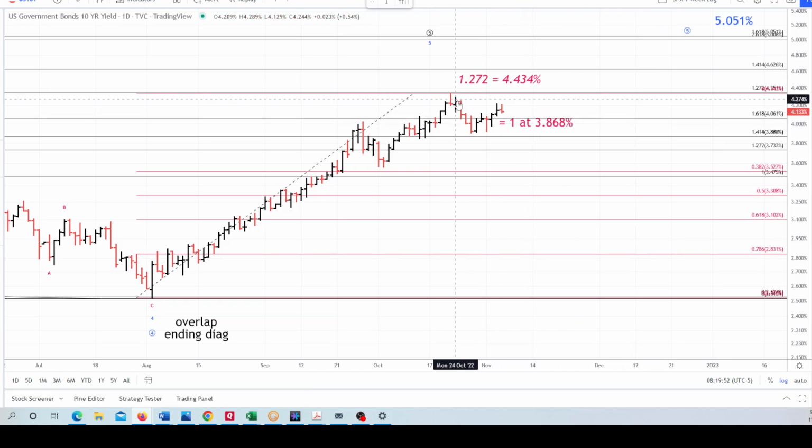This is a daily chart of the US 10-year interest rates, and this could be A down and B up and then C down, but we'll have to watch that. Again, the bigger trend is up. We'll see. You can see the red lines here are the Fibonacci retracements if this wave is complete up here on October 21st at 4.335. We'll watch this closely as we always do and look at those targets down there. The 382, if that is complete there, is at 3.527%, which is the area of the fourth wave of one lesser degree. Again, we'll watch it.